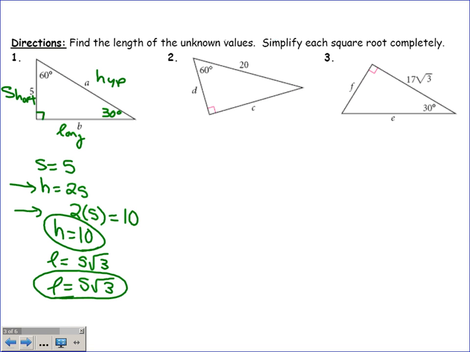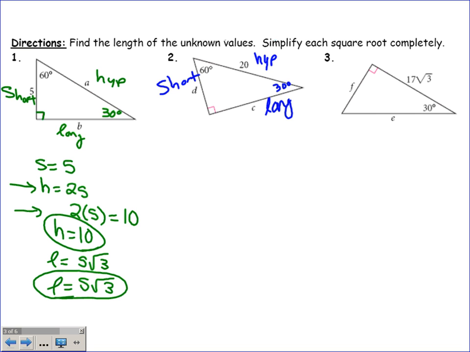Number 2, the very first thing we identify is the 3 sides. Across from the 90 degrees is going to be our hypotenuse. Across from the 60 degrees is our long leg. And across from this 30 degrees down here is going to be our short leg. Does that make sense to always label these things first? Okay. Which one of these are we given? Hypotenuse. According to your chart up above, we're given the hypotenuse.